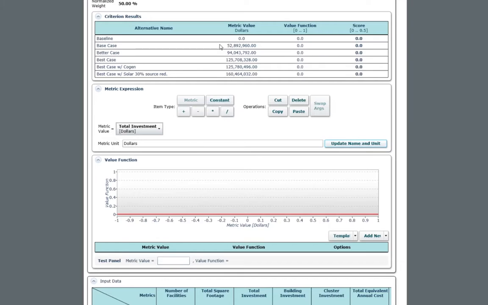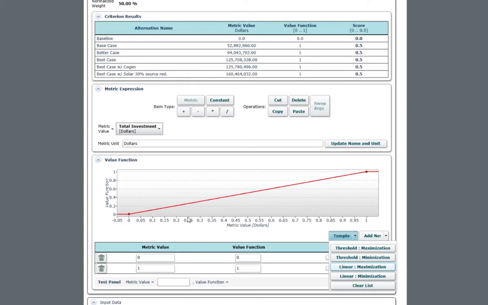So I wanted to start with saying, well, if we spent nothing, that seems to be always a good place to start. So if we want to spend nothing, we hit that, and our value function is 0. What we're going to start though is with a linear minimization. So these are our templates, and this just builds all this in. So we can have several different types of templates. So that'd be a maximization. So if we maximize something, we would give it a score of 1, and if we minimize, it would be a score of 0.